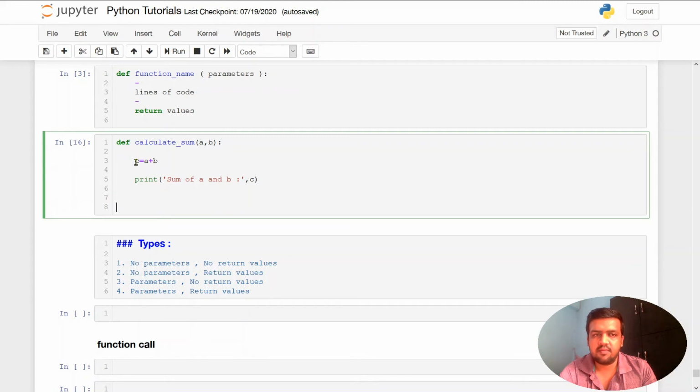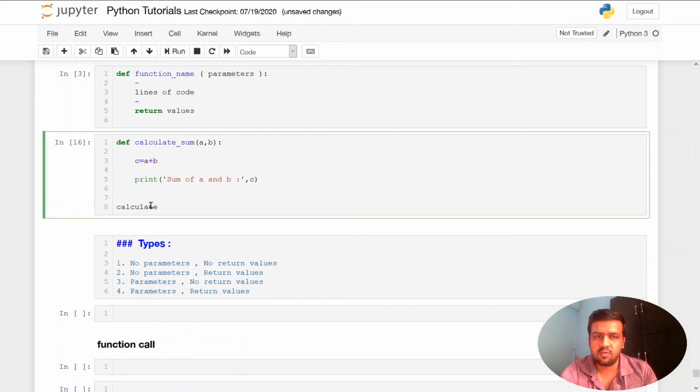I will take a variable c which stores the summation of a and b, and then I will print the sum that I got. Now that I have defined this function, I can call it directly by using the name. But in terms of indentation, you have to be careful that your function code is at one tab space away from the start of the line.